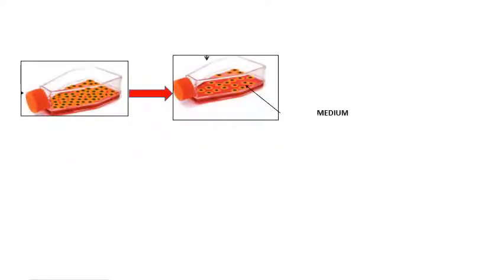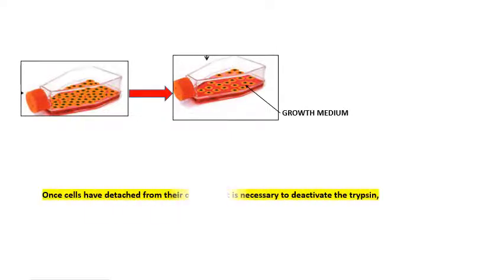After the process of trypsinization, it is important to remove the trypsin from the cells so that it does not harm the cells. So till now we studied the process of trypsinization, that is cell dissociation. In the further slides we'll be studying the contact inhibition of the cells.